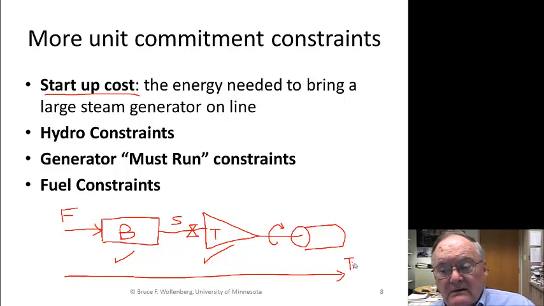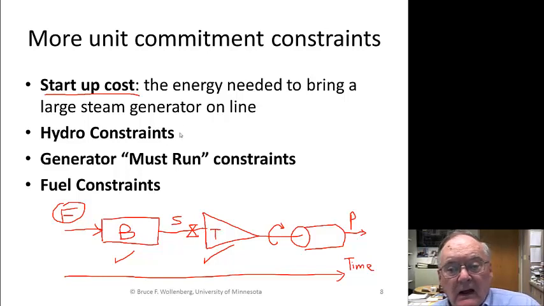Now, the fact that it's going, let's say, for several hours, we're putting fuel in all during that time, and we're getting no electricity out. There's nothing coming out here. The P is equal to 0 until we've got everything running, it's synchronized, and then we close the breaker. But we're still putting fuel in. That fuel over this startup, over this period of time, is called a startup cost. It costs you something to bring these things up to temperature and get it up to speed.